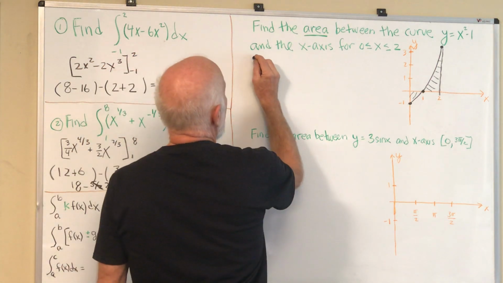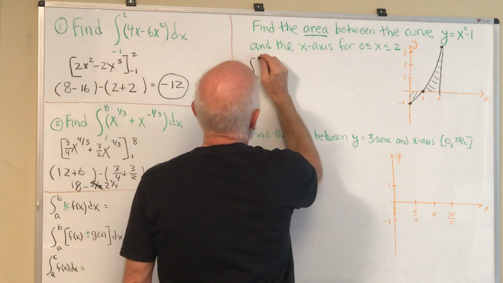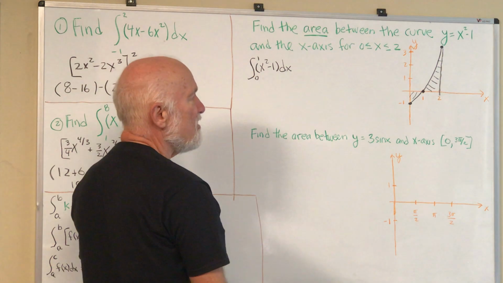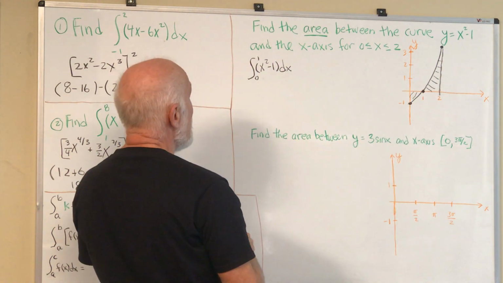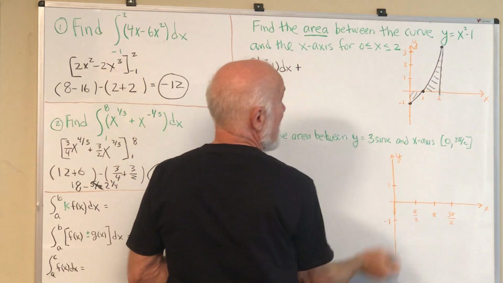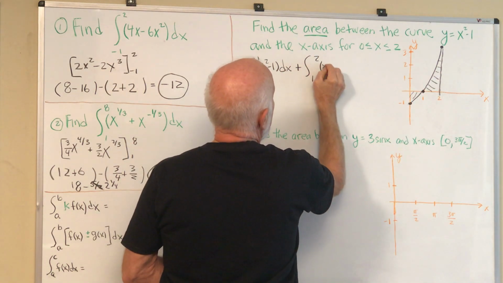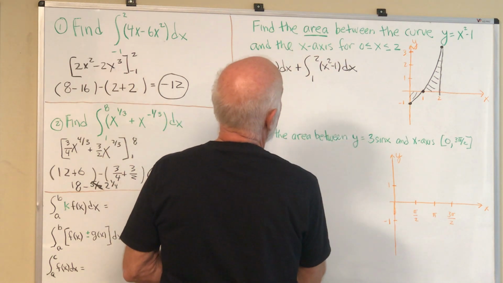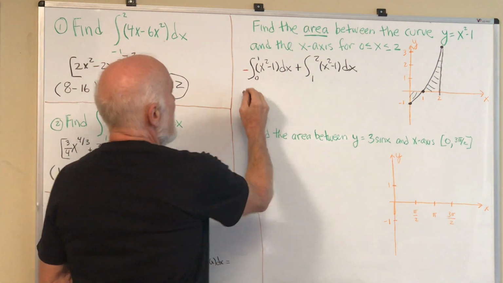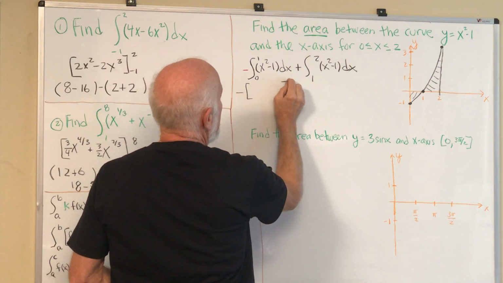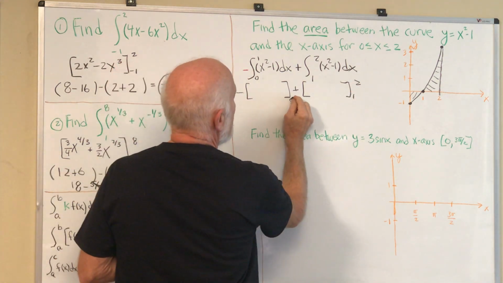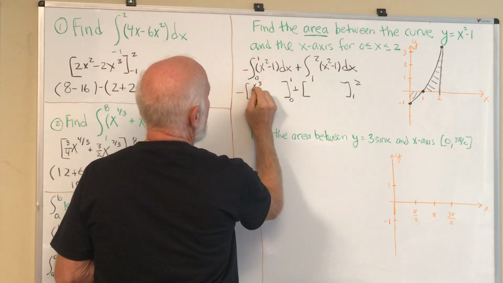So the way I'm going to do this is to go from 0 to 1, f of x dx, but knowing that the signed area is going to be negative and we want positive area, we put a minus sign in front of it. And then we go plus, because this is above the x-axis, the integral from 1 to 2. Now we just use that fundamental theorem of calculus because it's going to be 2 signed areas that we have to find. I can get all set up like that. What's the antiderivative of this? It's x cubed over 3 minus x.